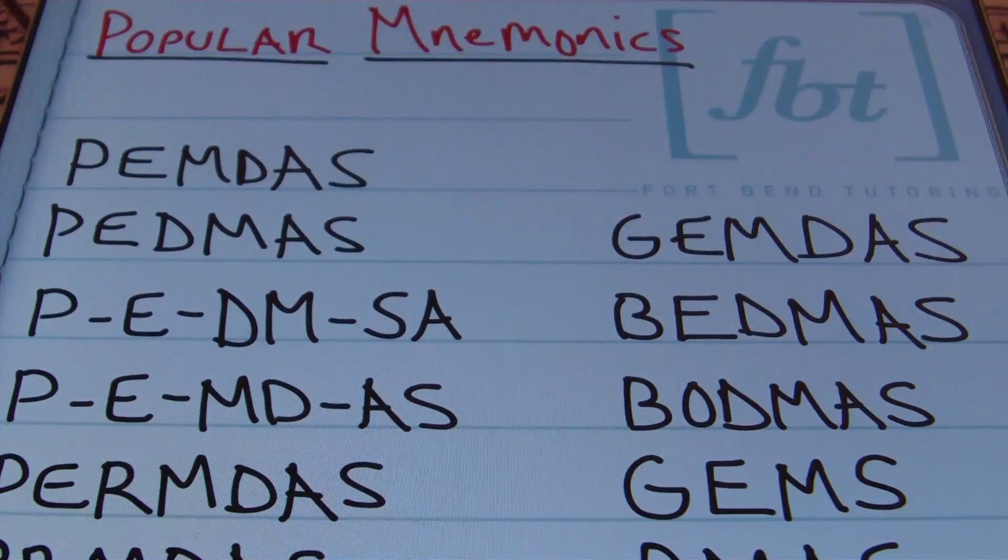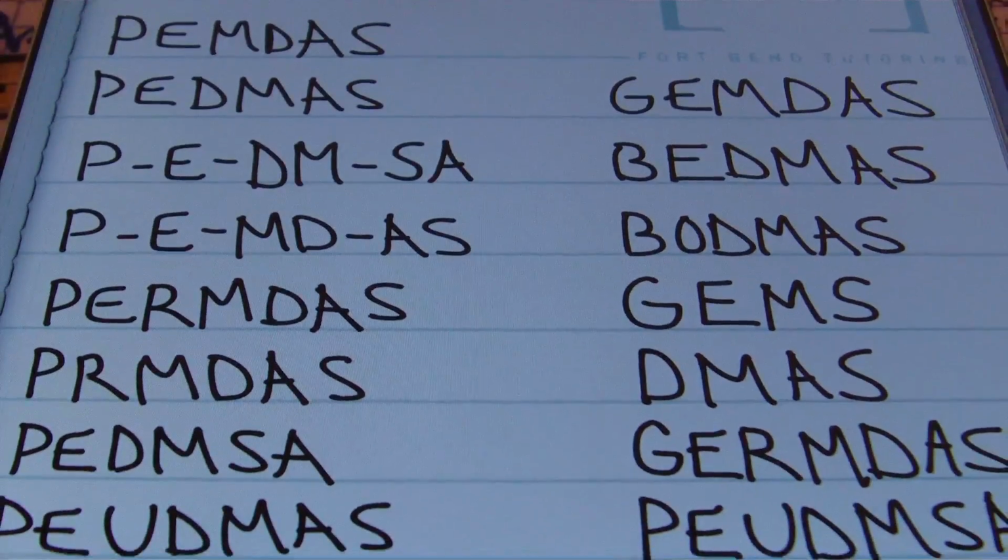Let's continue. All right. Here we've compiled a list of popular mnemonics that we've gotten mostly from you guys. Yeah, you've contacted us and you say, PEMDAS, never heard of it. I was taught something else. So these are all the mnemonics that we've come across since interacting with the world, all right? So, of course, you have PEMDAS, which includes P for parentheses, E is for exponents, M is multiplication, D is division, A is addition, S is subtraction, but then you'll find things like PEMDAS.